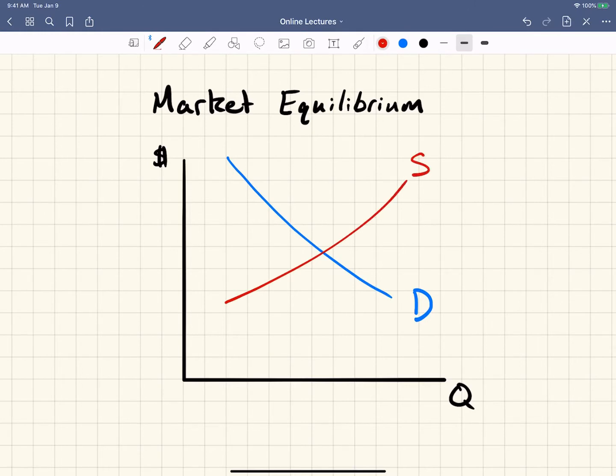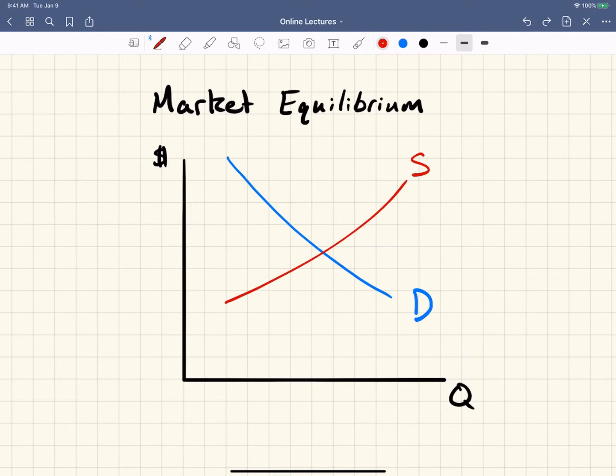Now, you may be asking, if you're just curious, why do the lines sometimes curve? You may see a line that looks like this. You may see a line that's straight that looks like this. It doesn't really matter because we're just talking about the aggregate supply. So technically a supply curve could look something like this, right? We're going to do an example aggregate demand curve later on, so don't worry about that too much. For a lot of the examples later on in this class, we're going to use a straight supply curve and a straight demand curve. But for now, I like the look of the curved supply curve and the curved demand curve, and there's a reason for that, but we're not going to get into it in this video.